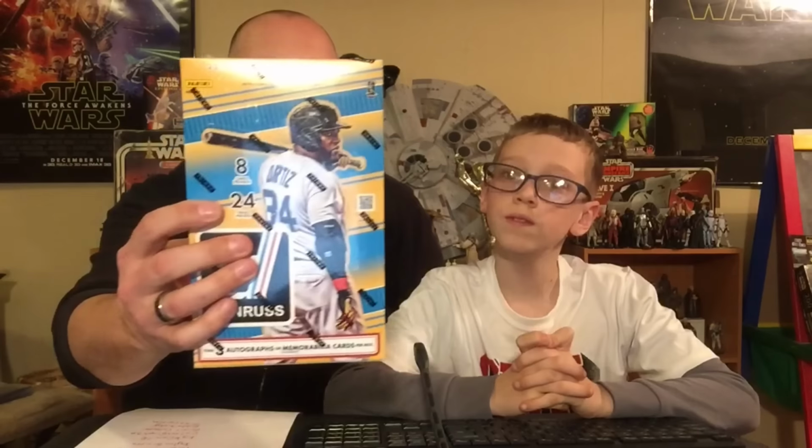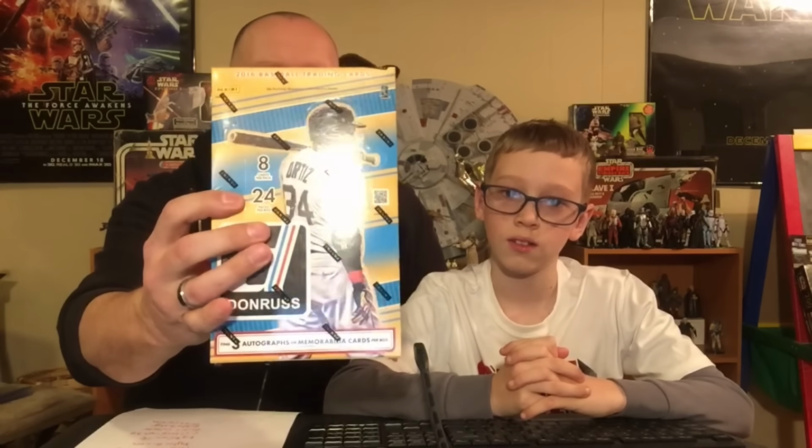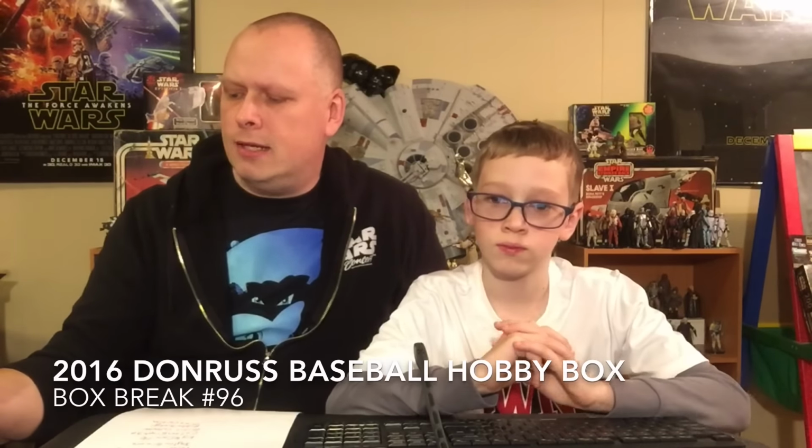Hey everyone, we're back with another 2016 box break for baseball. This time we have the base Donruss 2016 sets. This is the hobby box. It includes 24 packs with 8 cards per pack. There is a guaranteed 3 autographs or memorabilia cards per box, but sometimes there are more included.